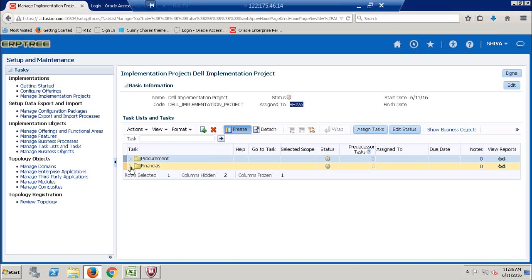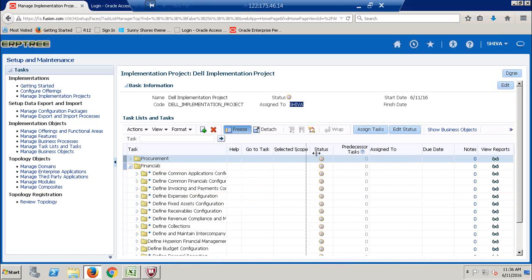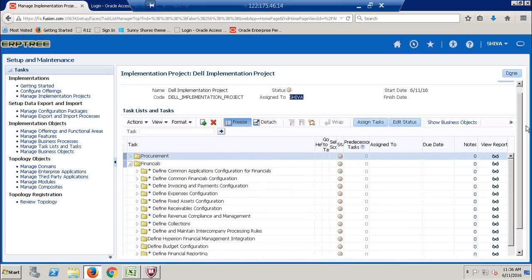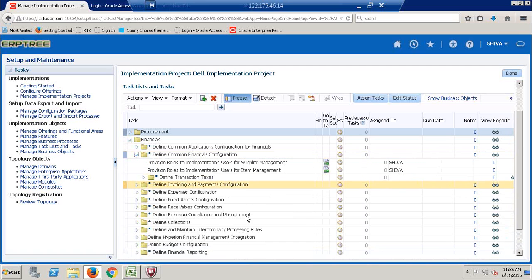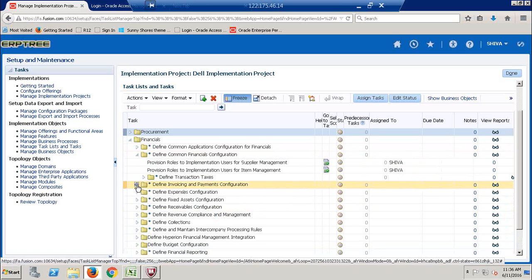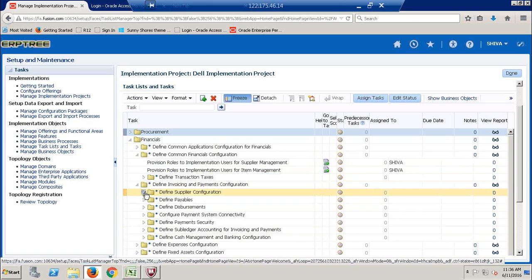We'll see that. Just expand these financials. So you can see this all comes under task list. Under financials, we selected different options like supplier invoicing, expense, assets, right? Customer invoicing. Those we selected. Based on the selection, automatically the system created this task list. These all are tasks. This we are calling as task list. We selected invoicing under supplier invoicing process. So the system added all this. It all comes under setups.